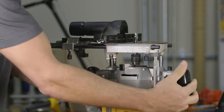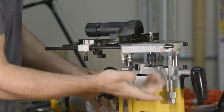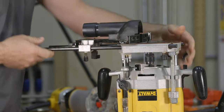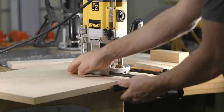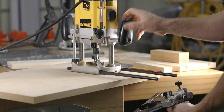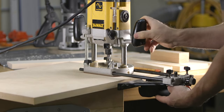Because it's attached to the router, you can easily move it and the router from one workpiece to the next. It's also quick at making adjustments because you can slide the whole guide in or out, or you can use this knob for making micro adjustments. The only downside is that you're limited to how far the guide will reach, so if you have a very wide board or panel, the edge guide may not be the best option.